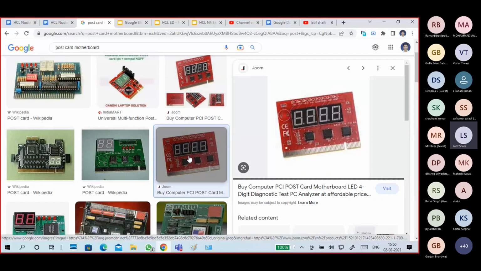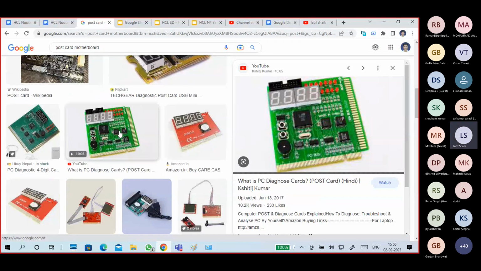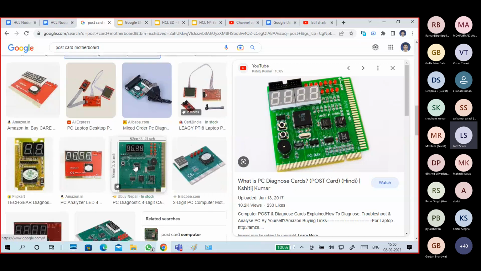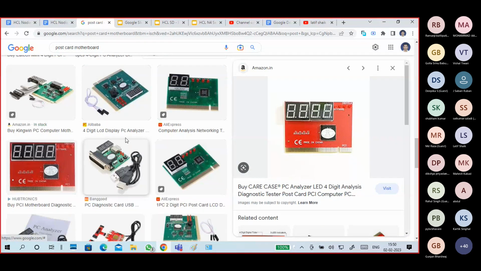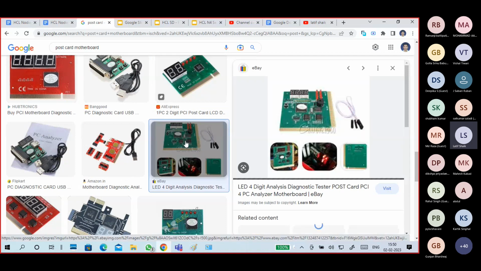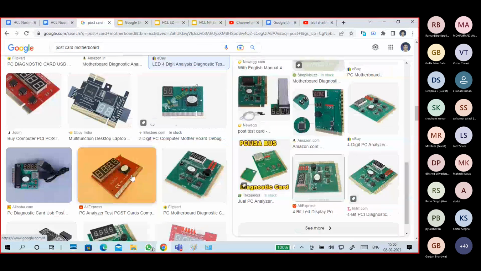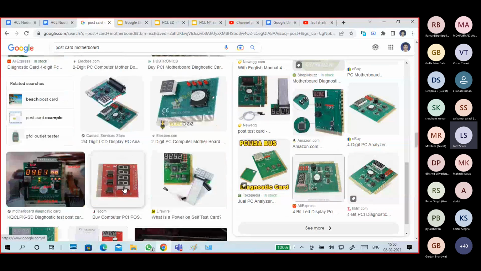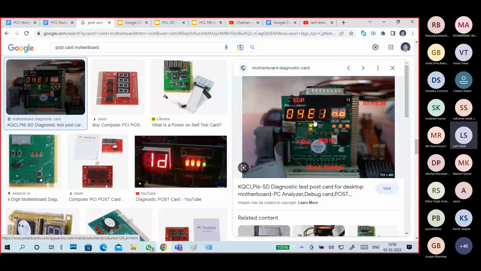You have to insert this POST card into the PCI slot of the system. What happens when you insert it? You start your PC and you get some data.